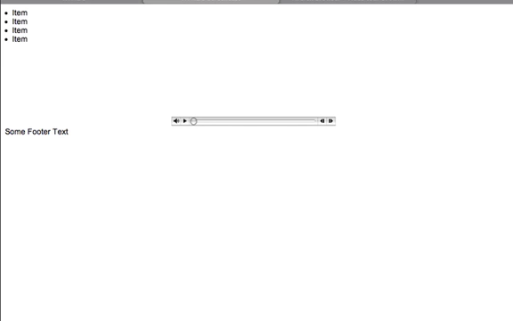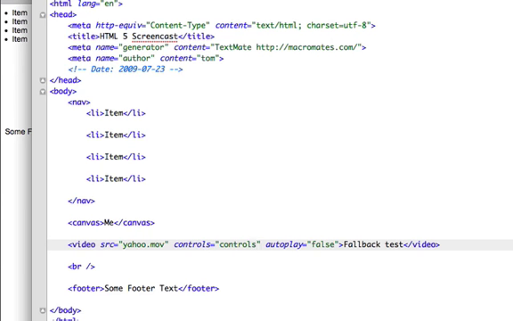So let's have a look back at my source code here. If you want to know what this fallback text is, that is precisely what it is, because most browsers aren't gonna view this yet.